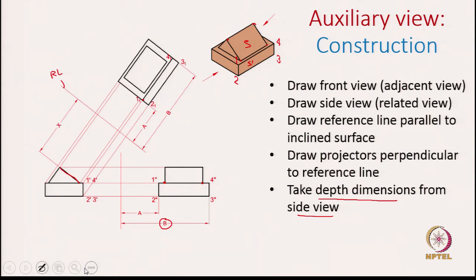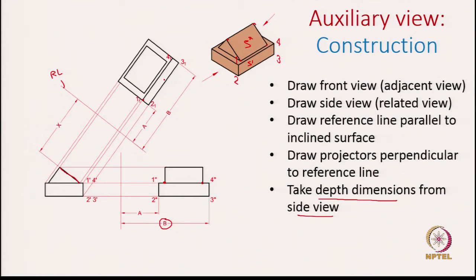So, one final comment before we move on: the reason why we have drawn this auxiliary view is to capture the surface of interest, which is an inclined surface. So, this is the surface of interest, right. But what we have done in this drawing is we have captured other features. So, for example, S1 in this auxiliary view is not required, because that is anyway captured well in the front view and the side view. So, what we are doing is we are drawing unnecessary things. So, what we can do is we can only focus on the surface of interest and ignore the others.